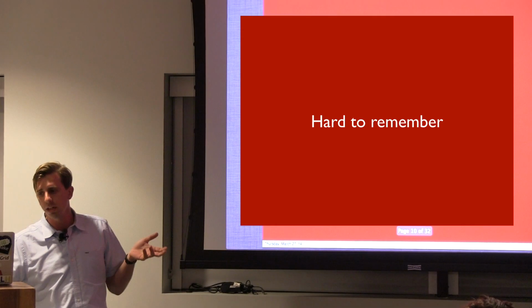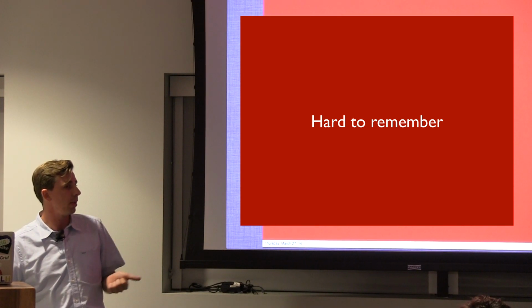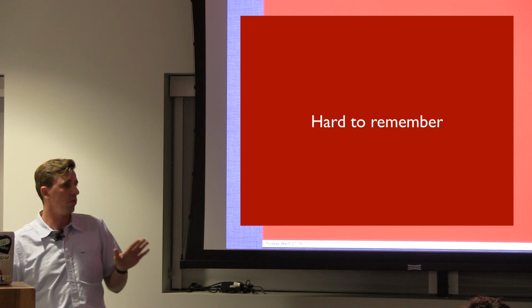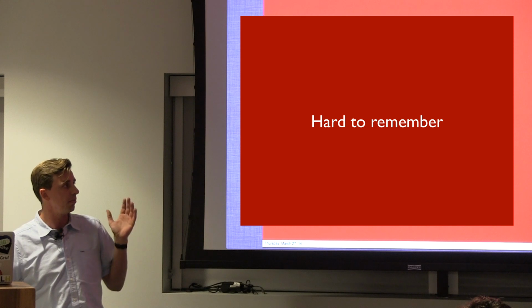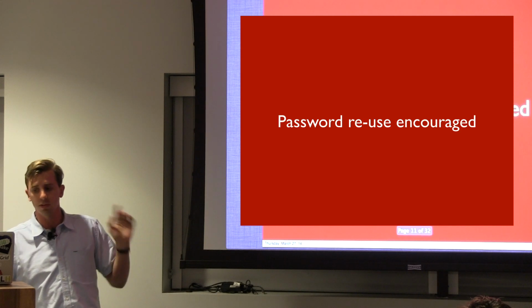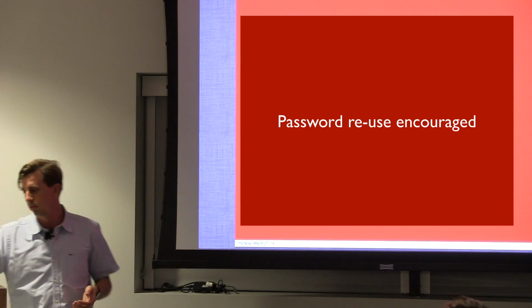Look at that for a little bit and you still have the same problems. You still have a password. So it's still hard to remember that password, right, for most people. And most people don't do two-part auth. People in this room probably do. I do. It's a good thing to do, but most don't. You still have the hard to remember password because it's still there. That's still encouraging reuse of that password.